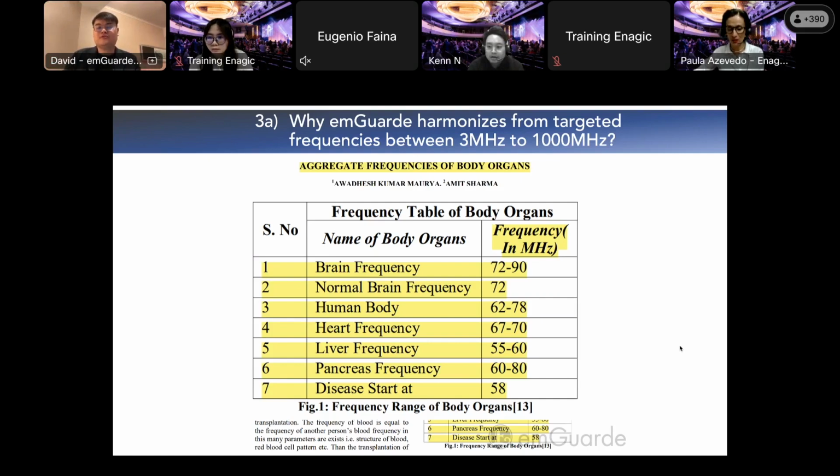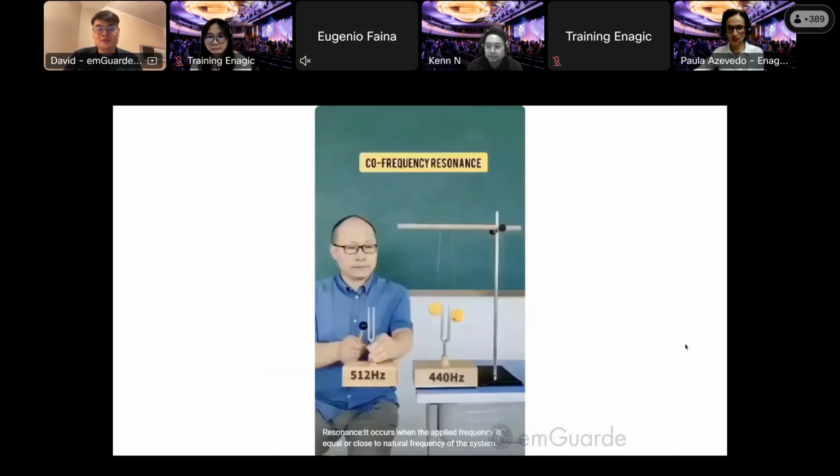Now, what is the scientific theory behind the effectiveness of absorption within these frequencies? Everything can be explained by using the resonance theory. When we talk about resonance, a tuning fork vibrating at one frequency will affect another tuning fork of the same frequency as well.